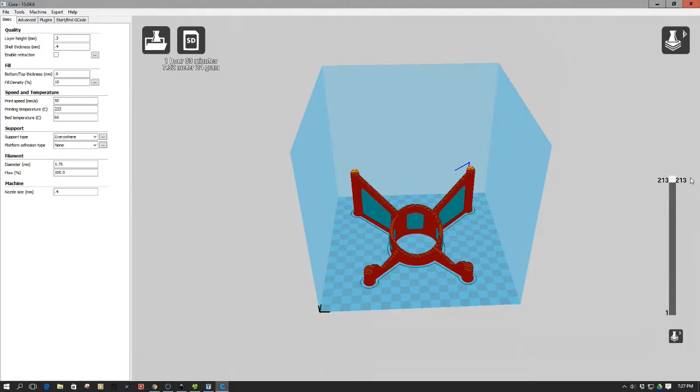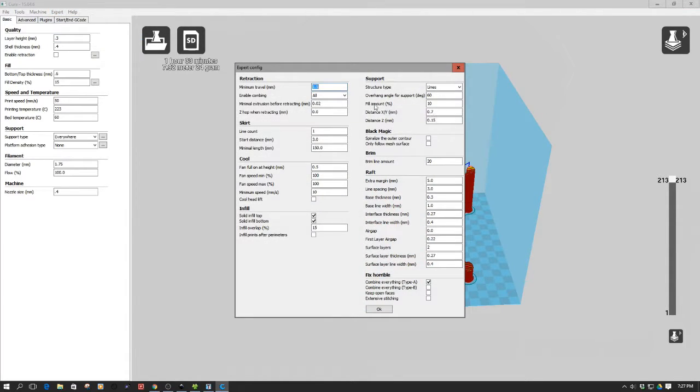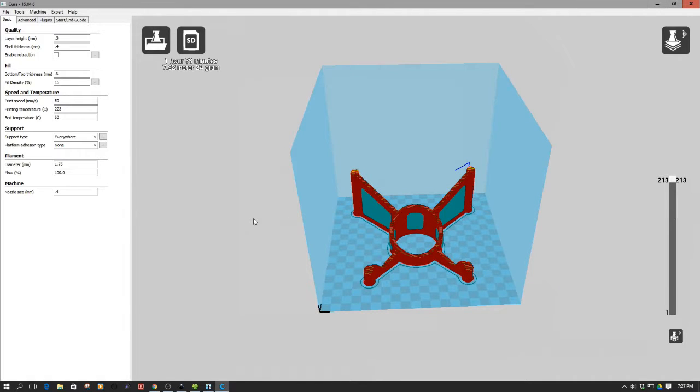And so I've also lowered the supports. I've gone into expert settings, and I've dropped the fill amount from the standard 15 to 10 to kind of lighten up some of the infill. So this should be ready to go.